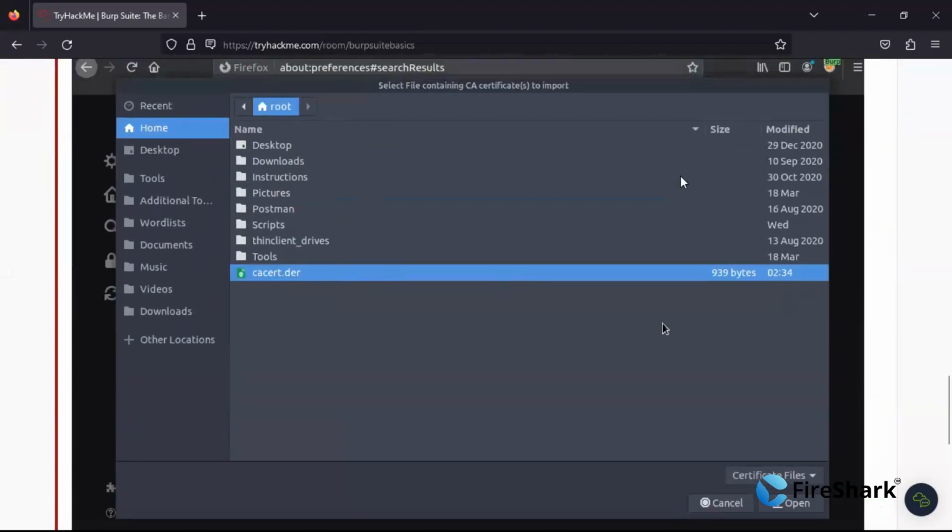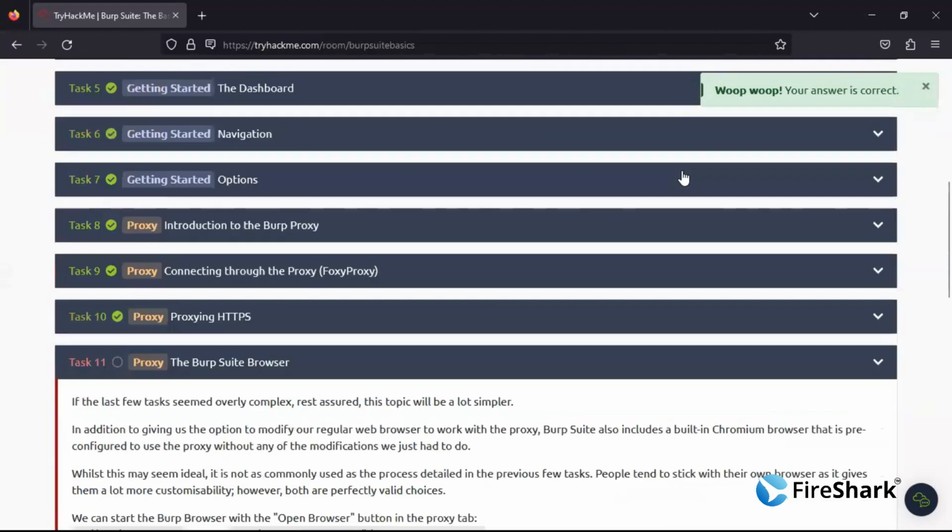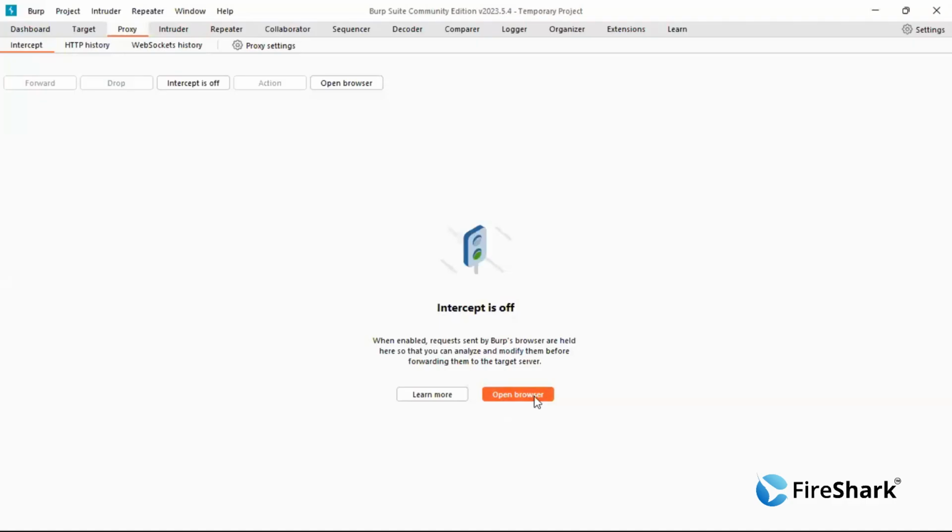Okay, and we'll just move forward to the Burp Suite browser. If you decide not to use Firefox as a browser, which has been set up with a proxy during the last task, it is possible to use the BurpSuite browser. Currently I'm using my own browser, the Firefox browser. As in the previous task, I was using the AttackBox Firefox. You can use that also, or you can use the browser in BurpSuite here, in the open browser option.